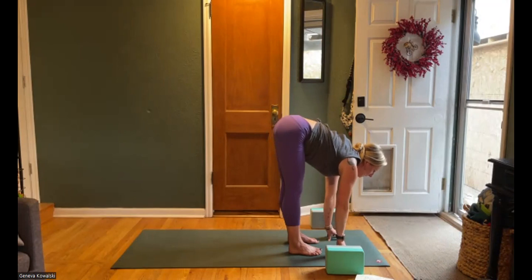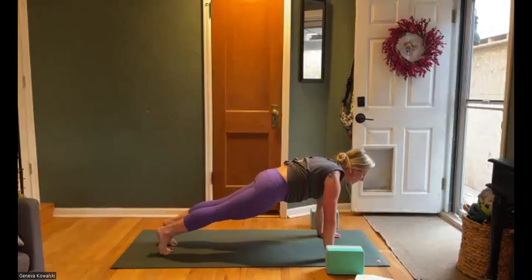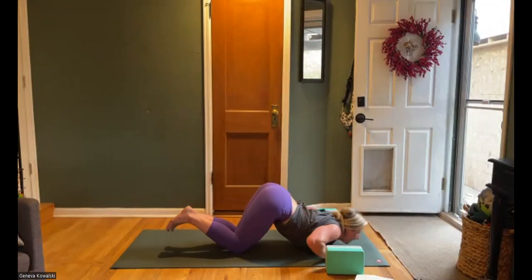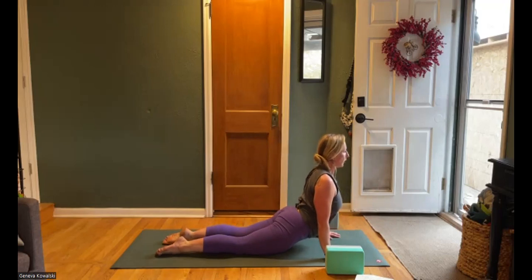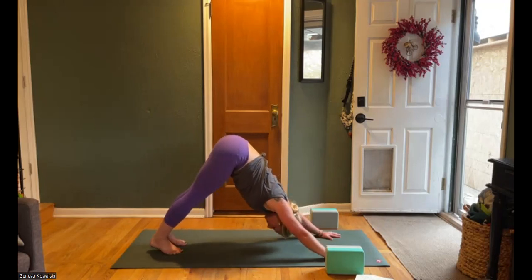Inhale, halfway. Exhale, fold. Step back, plank. Inhale, strong plank, rock forward. Exhale, lower knees, chest, chin down. Inhale, pull forward and through. Pull your heels together. Bhujangasana, cobra. Exhale, keep your knees grounded, tuck your toes, press hips back, downward facing dog.